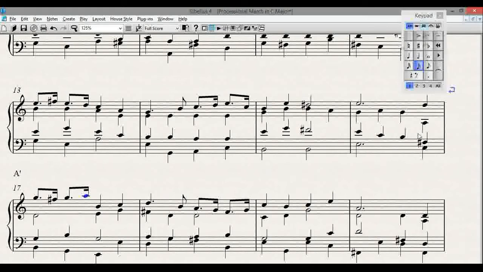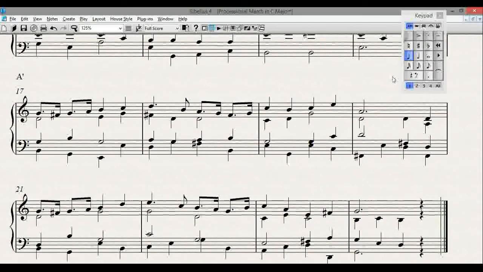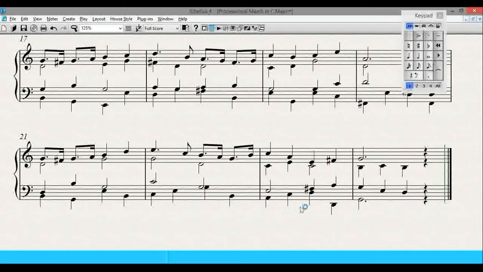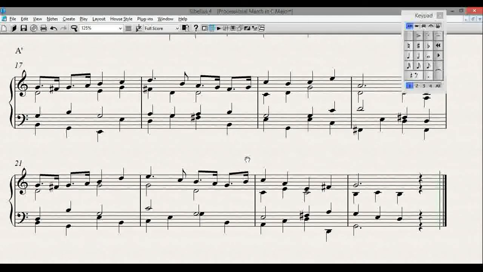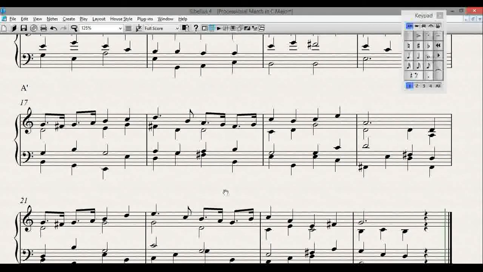But for this we need to check one thing: whether the soprano and the bass part are not too high. The highest note in the bass is, I think, G here, and that might be a problem.